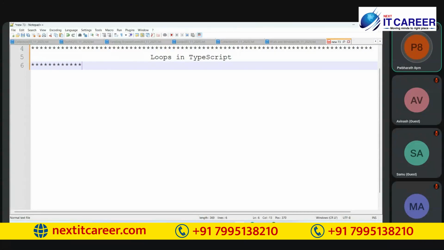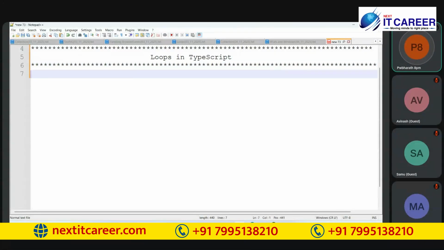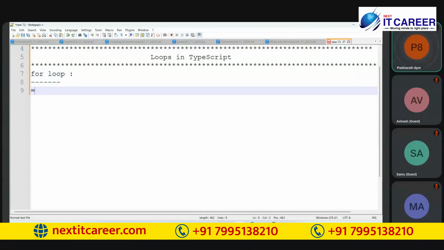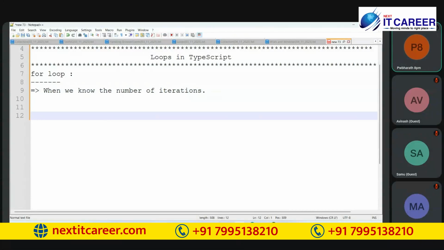We go for a for loop when we know the number of iterations. We suggest a for loop when we know the number of iterations.